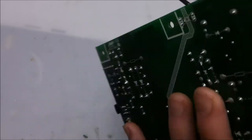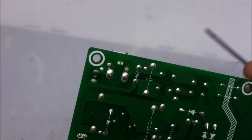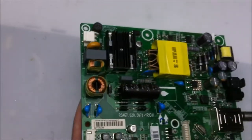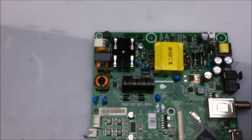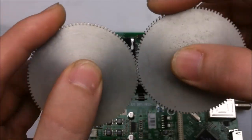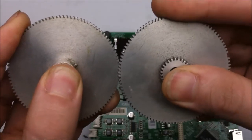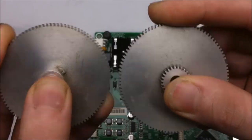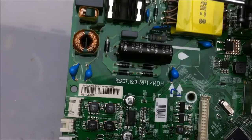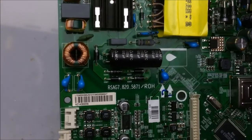After that, we have a Class X capacitor. We can tell that it's a Class X capacitor because it goes over the neutral and the live. And after that, we have 2 common mode chokes. Now, common mode chokes work as if you were to think about 2 gears that are linked together. They can both go like this. But if you try to spin them both going clockwise, neither of them want to spin clockwise. And that's kind of how these guys neutralize spikes in the line, both going in and out of the board. Basically, it just does this with magnetics.